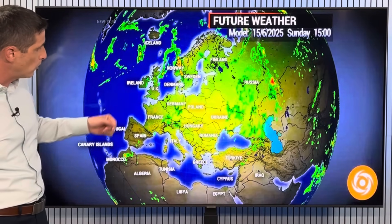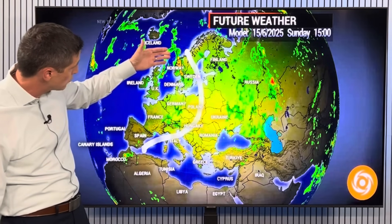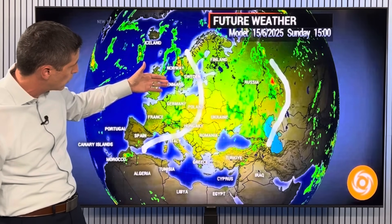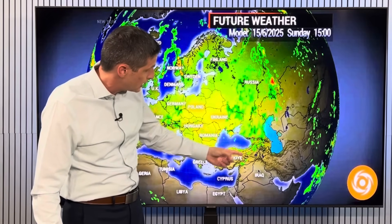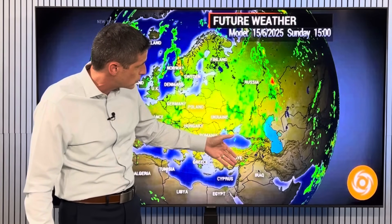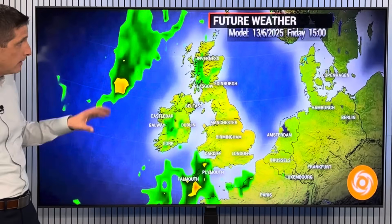As we work our way into Sunday, you see this moisture with that spin to the north — some rain, even heavy at times. Parts of Norway squeaking all the way down through Germany, and watching some of those thunderstorms swinging back toward Turkey. We could get a couple of those storms, and then back toward Russia as we get into the second half of the weekend.